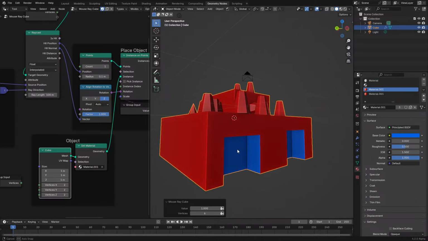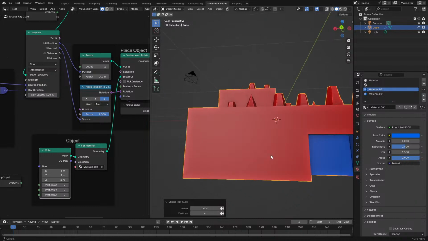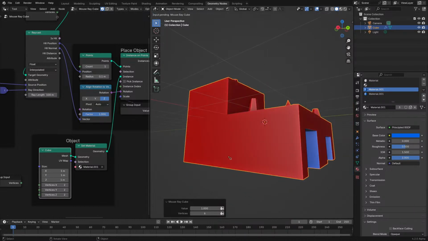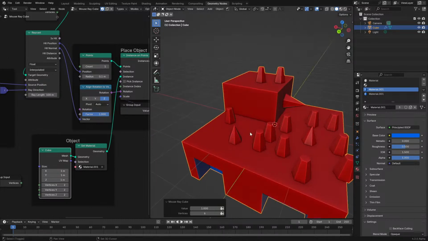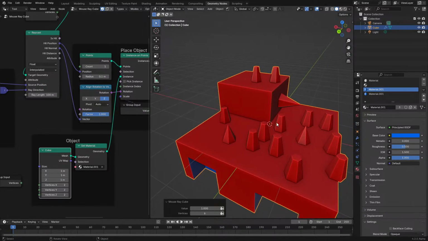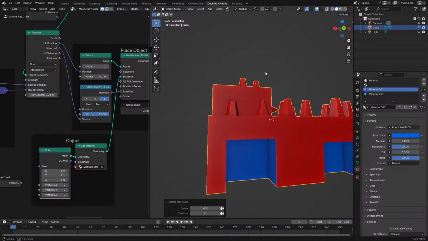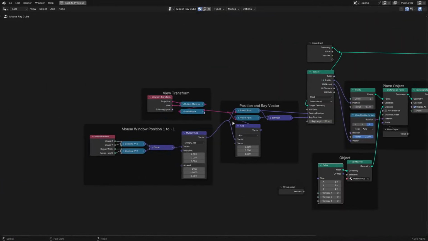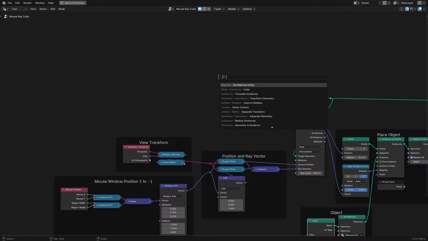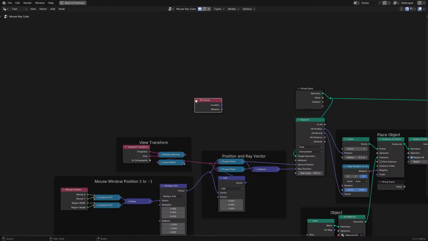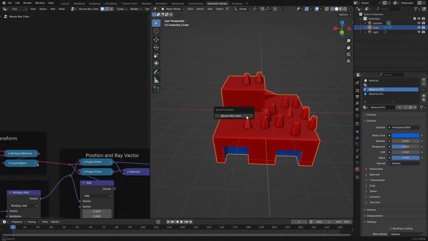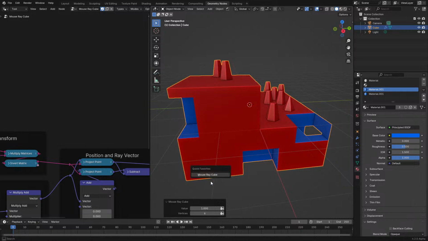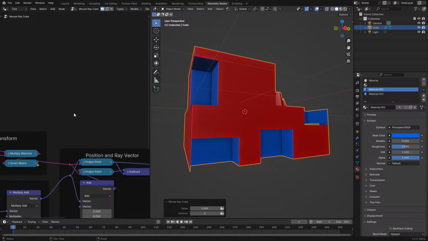Okay. So this is still very much in its early stages with tools and all of that. But we're getting there. We're getting the ability to do all kinds of cool stuff, and with modal operators, I think we'll be going crazy with all of that. But it's good that we're getting the basics in, like just mouse position and all that. We still have stuff like the 3D cursor, and coming up soon, we'll be getting the active selection. Hopefully in 4.2, I think that'll make it in. But once that does become a thing, then tools will be in a good position.